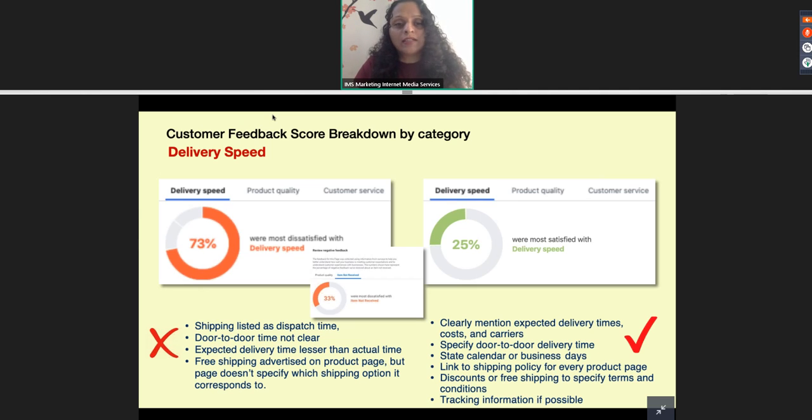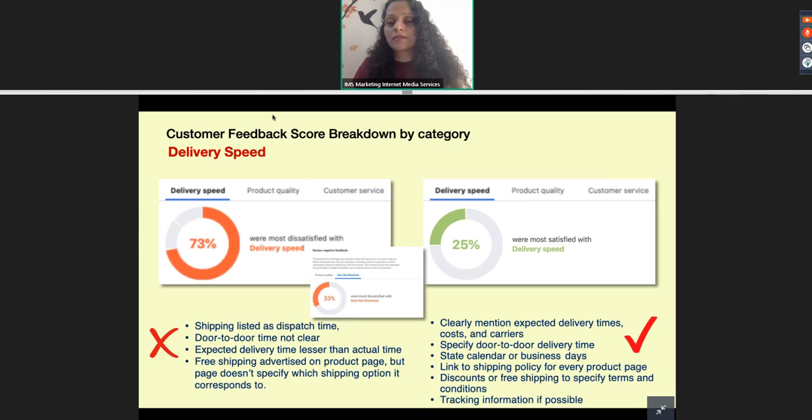So that is why, and then when the person is receiving late, again you have to also mention the costs. So if the costs are not clear, when the person is checking out, or when it is displayed, then again this leads to a lot of disappointment. So the best practice over here is to clearly mention your delivery time, your cost, who is the carrier, what is the processing time, how many items are also available.